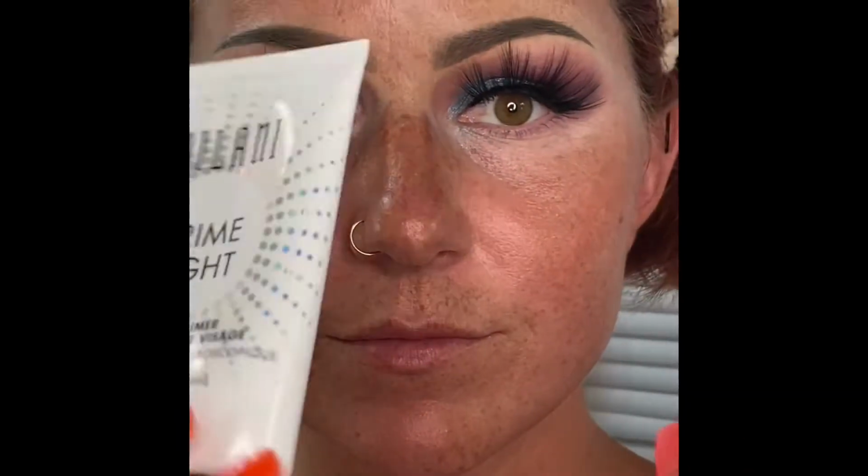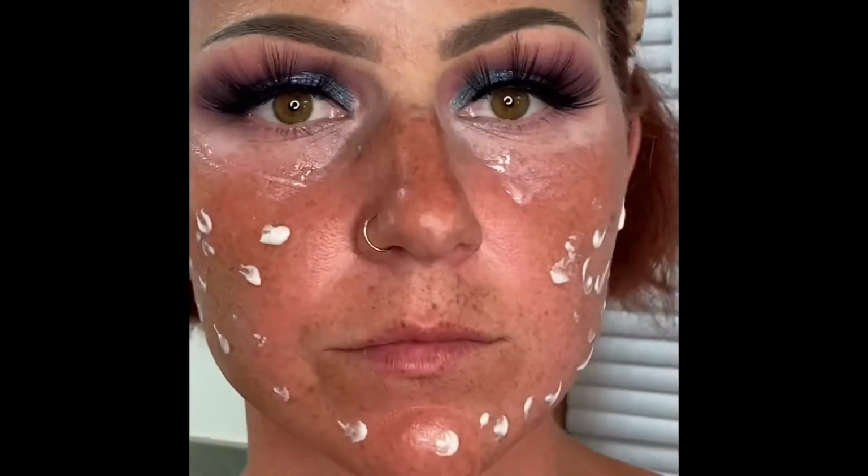Now for face, I'll be using the Milani Prime Light and the Huda Beauty Glow Ahead and be priming my face with this. And then I'll be taking the L'Oreal Beauty Bay in the shade Medium to Deep, and this is a face and body illuminizer. I usually put this under my foundation using a stippling brush to blend it all out.